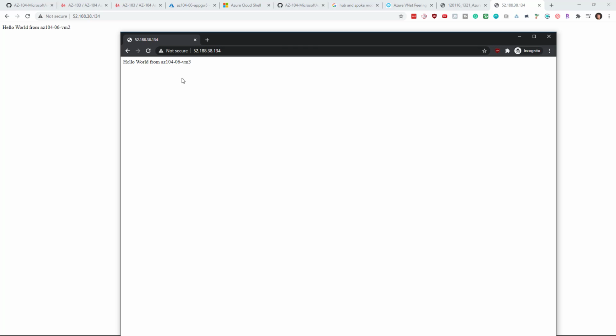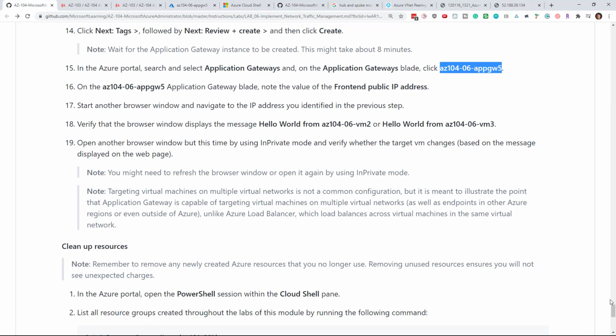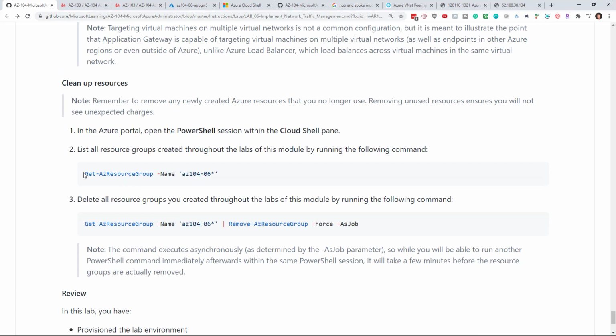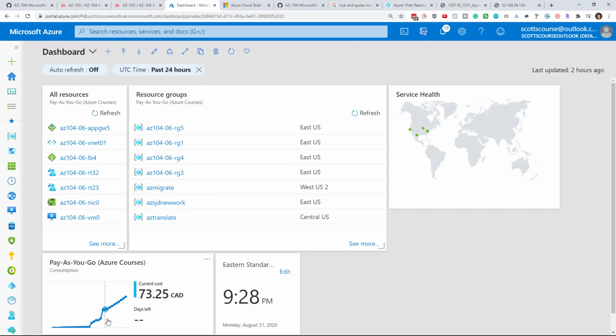So we have successfully gone through lab 6 of AZ-104. The last step is to delete all the resources, which is always a good idea because as you can see, costs can start to run away. If you're on a pay-as-you-go plan, you start these up, you go for dinner, you go to sleep, you come back the next day, things start to run up.